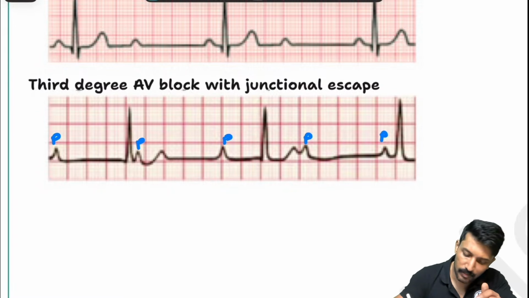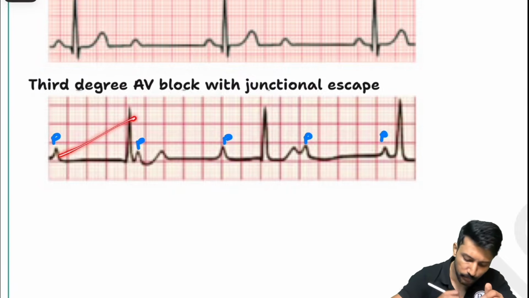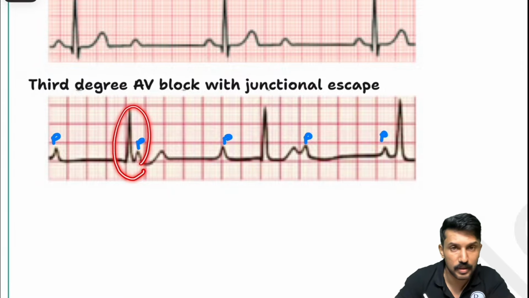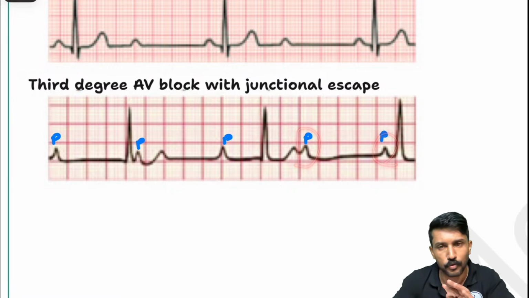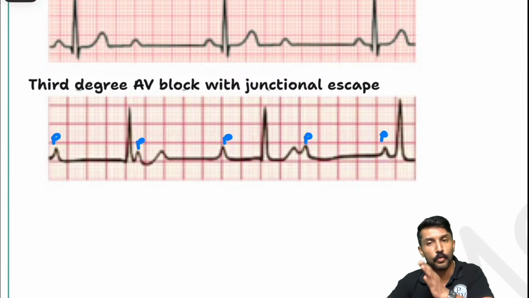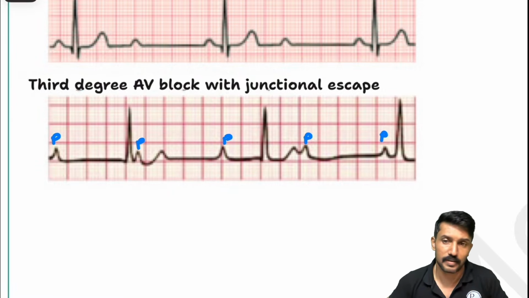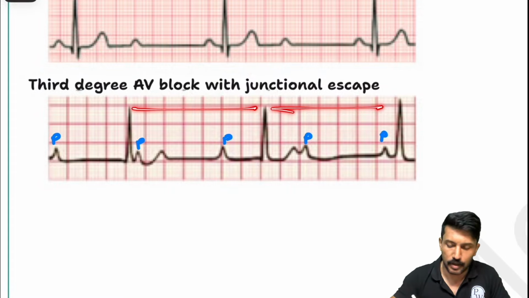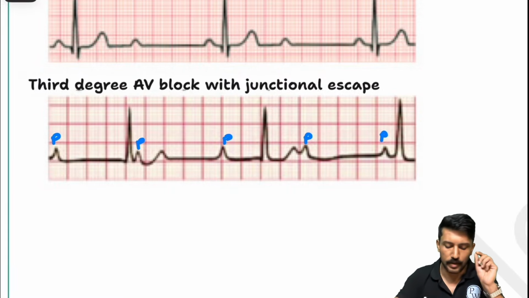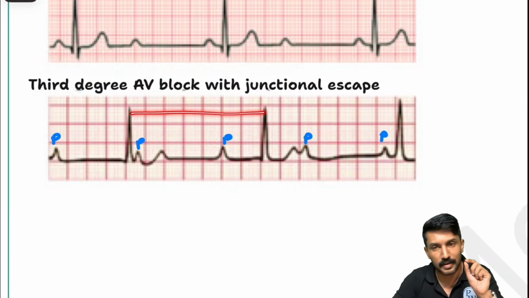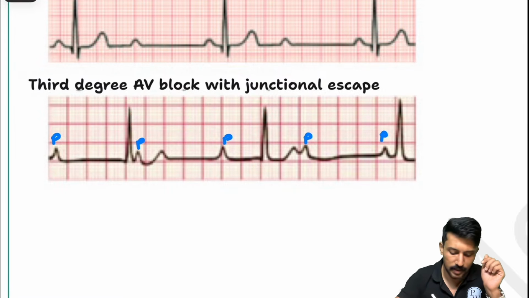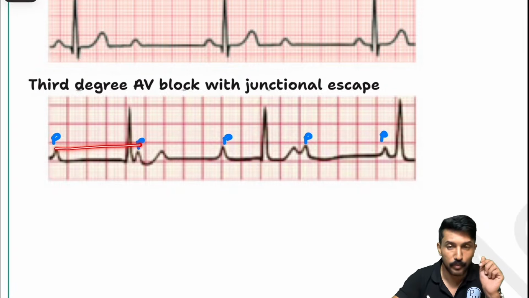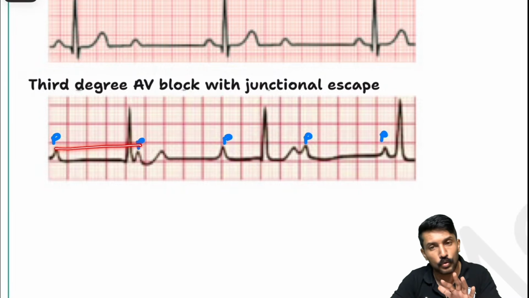So as you see here, sometimes this P is coming before QRS, sometimes right along with the QRS, sometimes after the T wave, sometimes before QRS. So this relationship of P followed by QRS is distorted. Then we will call it complete heart block or third degree AV block. If you want, you can calculate the ventricular and atrial rate. Ventricular rate is calculated by 300 divided by number of large boxes between two R waves, and atrial rate is calculated by 300 divided by number of large boxes between two P waves.